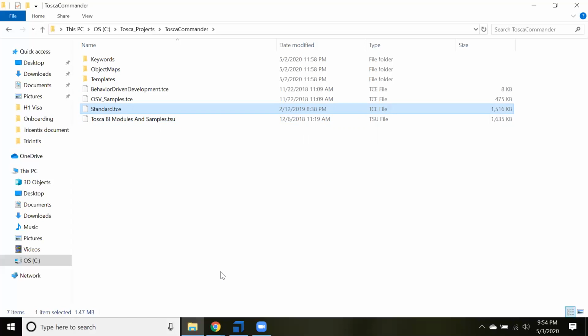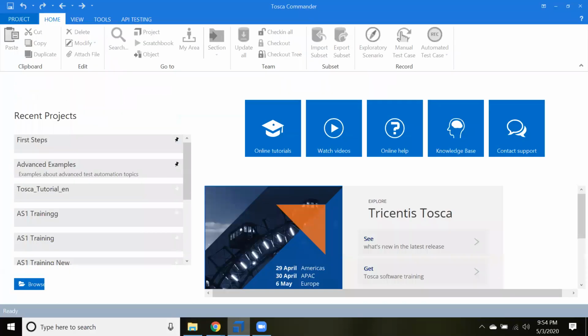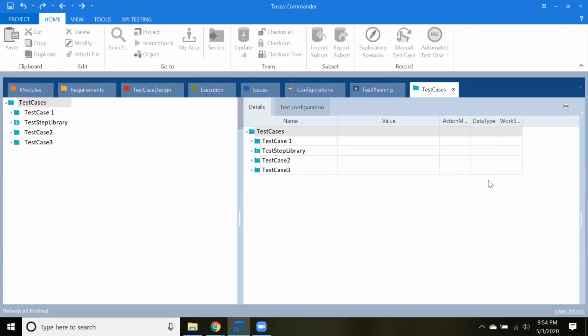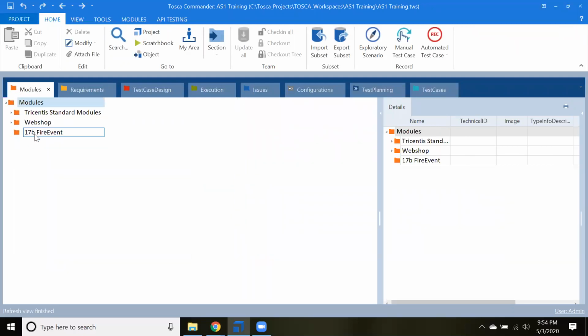Now if you open any new workspace, you will see within that, you have created these workspaces recently, right? So I just want to show you. Under modules, if you see here, no standard modules are available. So what are the standard modules?